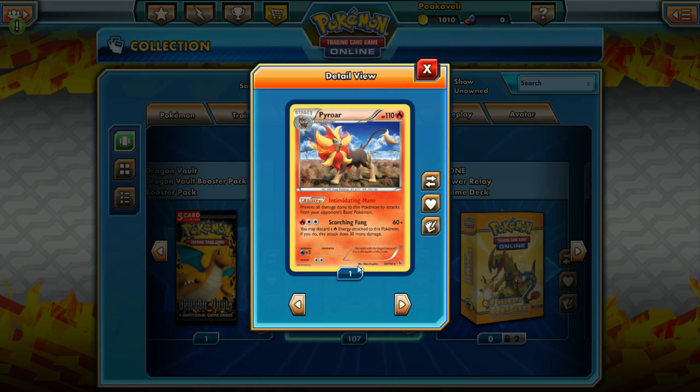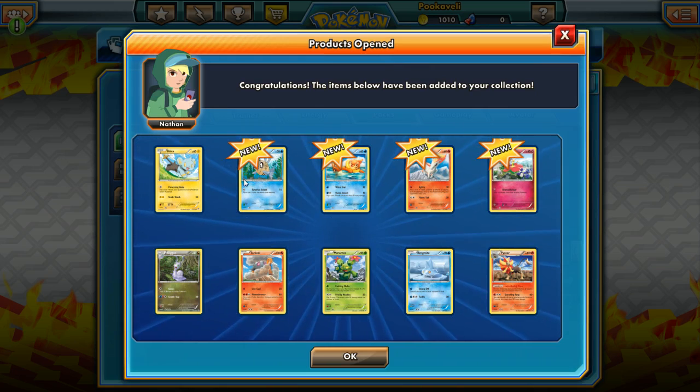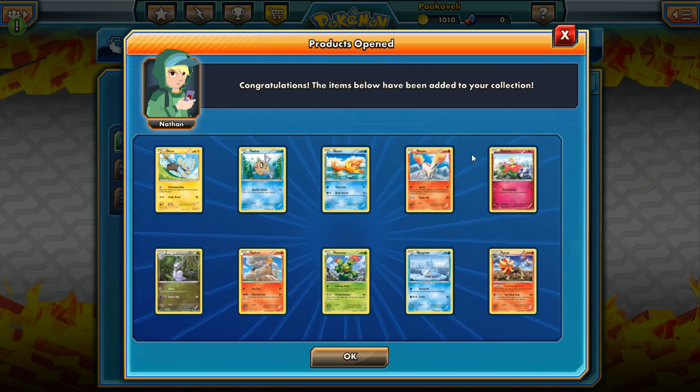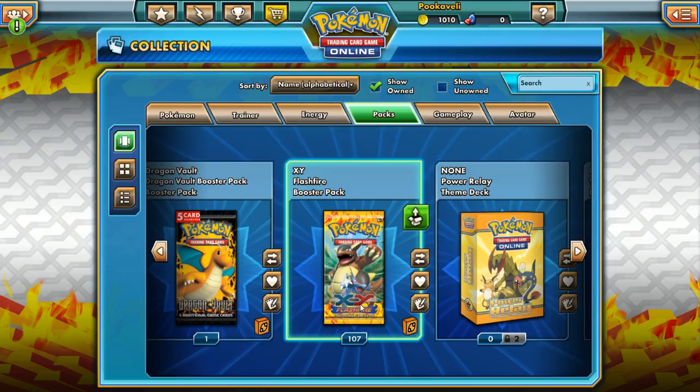Hey, Pyroar right away. That's a lucky first pack. Intimidating Mane: prevent all damage done to this Pokemon by attacks from all your opponent's Basic Pokemon. So that's the awesome ability that Pyroar has. A lot of people are hyping this card up. We'll see how good it actually is, but in the meantime, that is what we got. It's our holo for the first pack. The rest are pretty uneventful cards, so we will continue and open more and more packs.